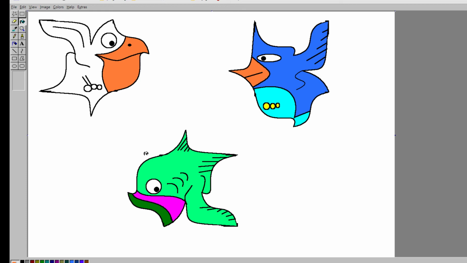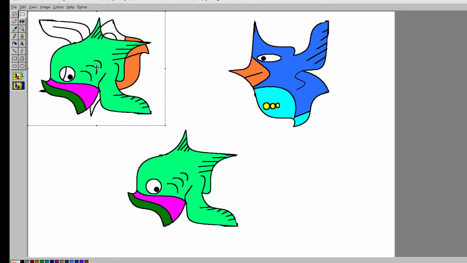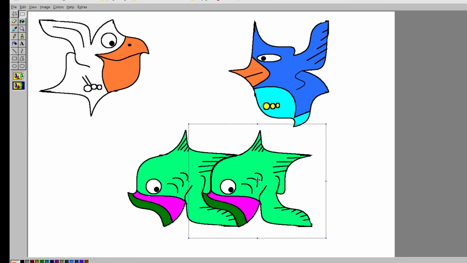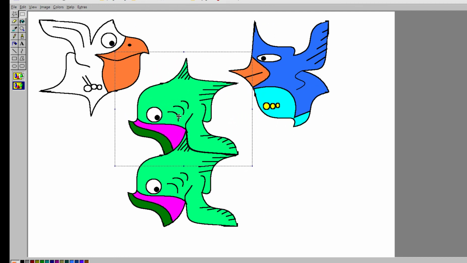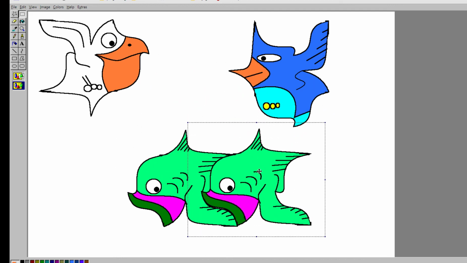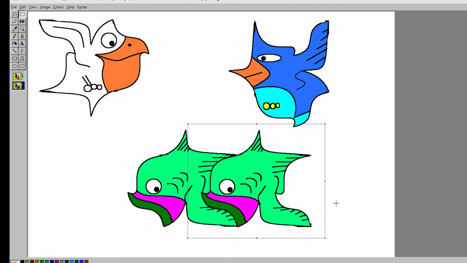Alright, once you've created your tessellations, each one of these now should be able to tessellate. So if we use the transparent tool to select it, and hit Control C and then Control V to copy, we'll notice it fits right together, this direction and this direction. So you could take any one of these and tessellate them. Alright, I'm going to show you how to do that next.